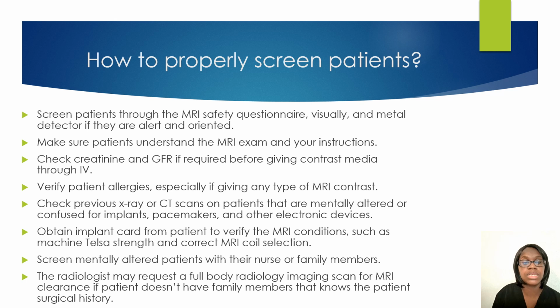If you have any questions about MRI clearance, make sure that you are checking with the radiologist, especially if the family member who is answering the screening form questions with the patient does not know their history. The radiologist may or may not clear the patient to have the MRI scan. If they do, they will order x-rays, maybe of their skull, chest, and abdomen, just to make sure they do not have any implants inside of their body. So get with your radiologist, MRSO, or even supervisor if you have any questions.